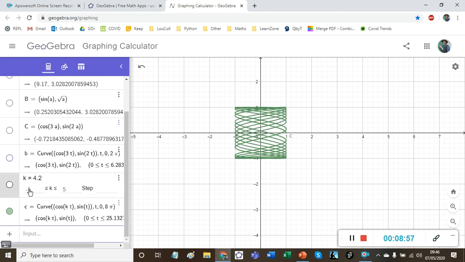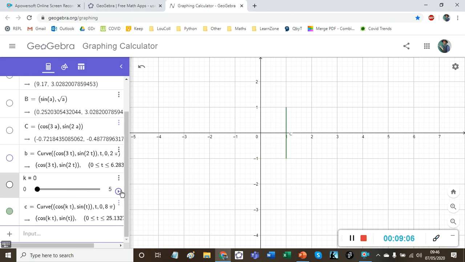And now if you force k to take only values that are, let's say, whole numbers, so we make a step of 1, you'll see the different possibilities shown to you one at a time, and they all look reasonably neat. They all meet up or they retrace their own steps. But you can also explore what happens if you allow the step to vary a bit more smoothly. And you get some fascinating results.